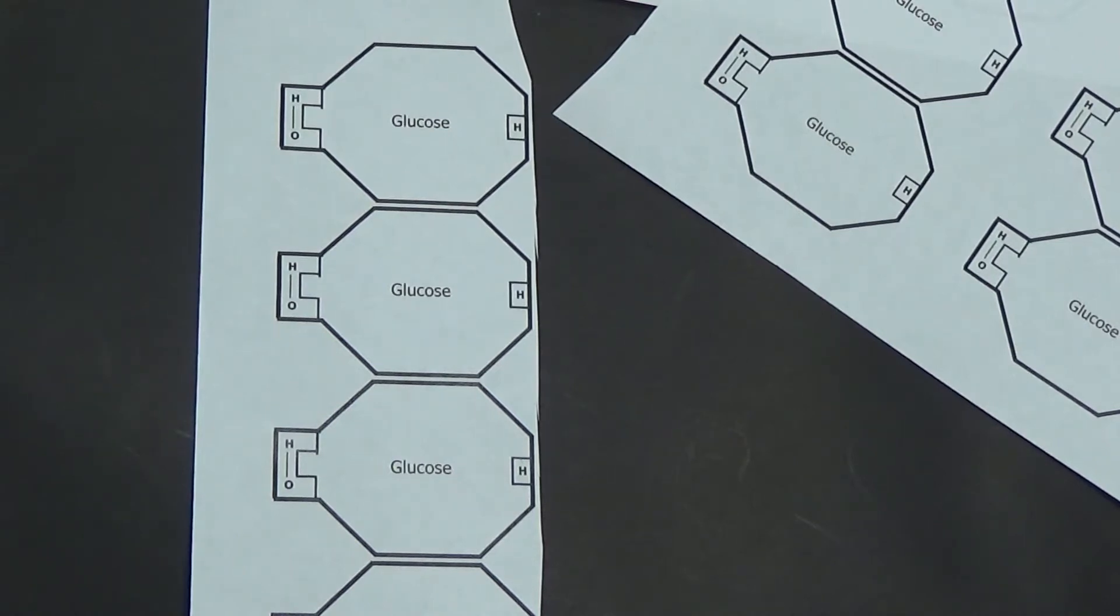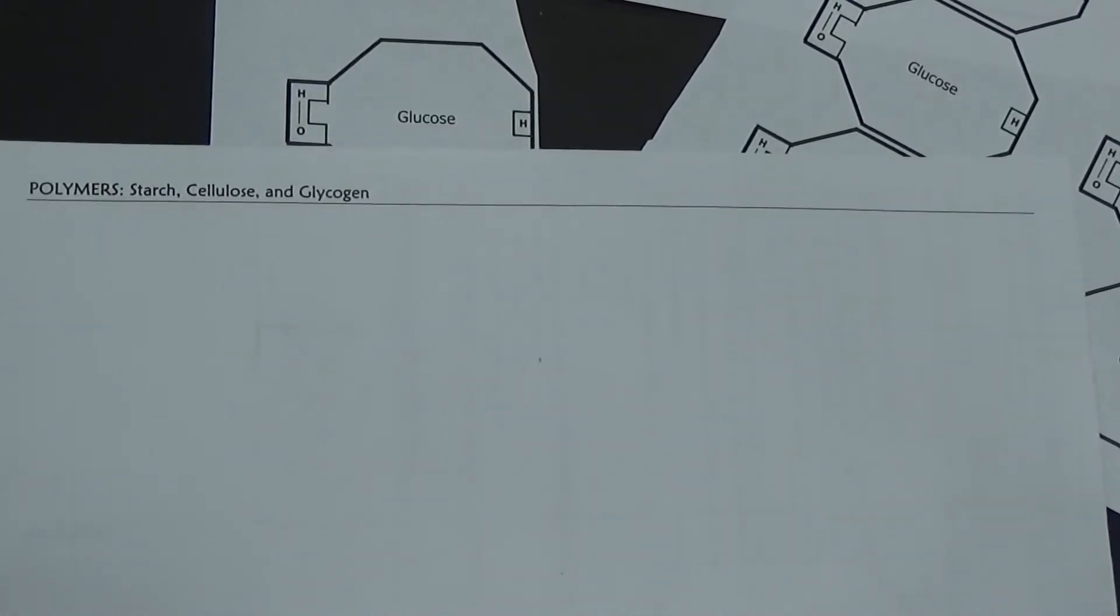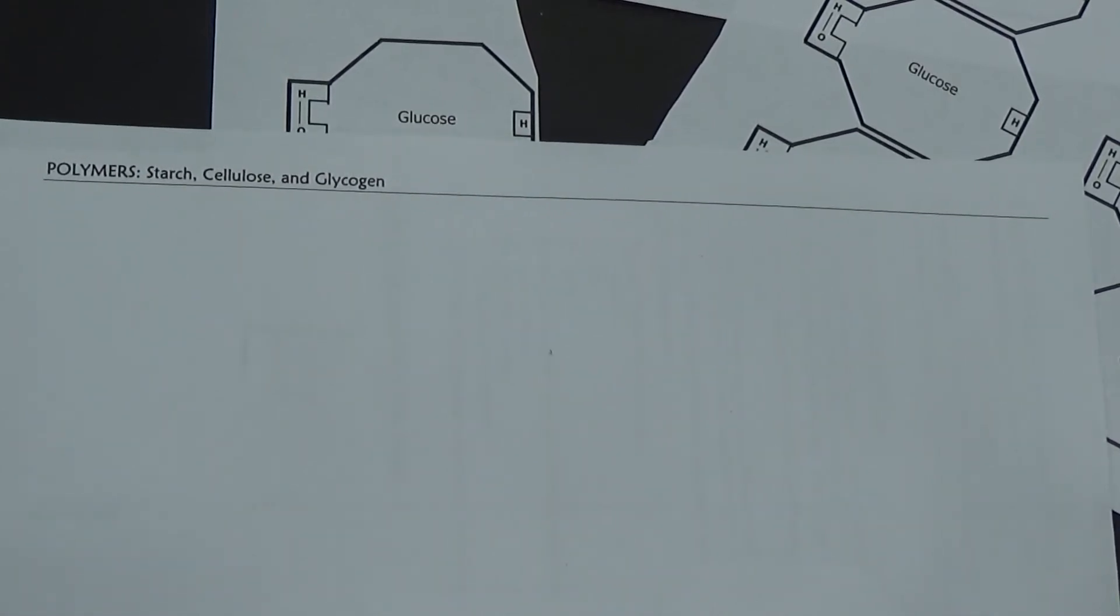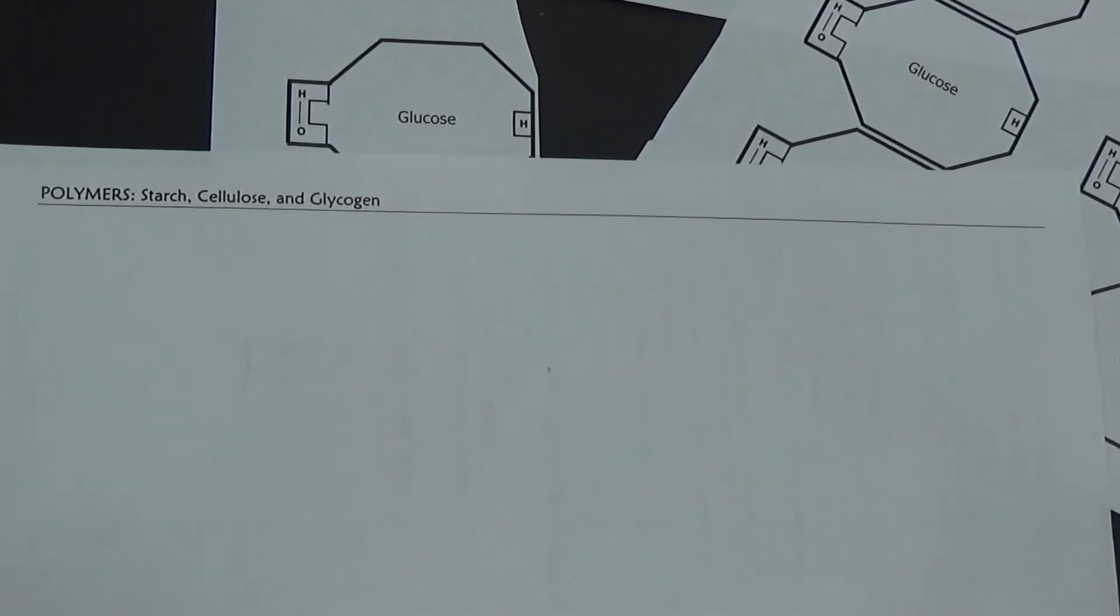And that's going to go on the final page on the back, where it says how starches, cellulose, and glycogen are put together. Now this is more of a generalization. I can tell you that it isn't exactly how it's done—there's a little bit more to it because we have to make a structure that's more of a woven structure. But you get the idea that the dehydration synthesis is actually to put it together—you actually get water. So you get extra water when you put molecules together to make your own starch in your body, which you don't really do—you actually make glycogen. So we'll make sure we get that clear—that's got to be really important: glycogen in humans and animals, and starch in plants.